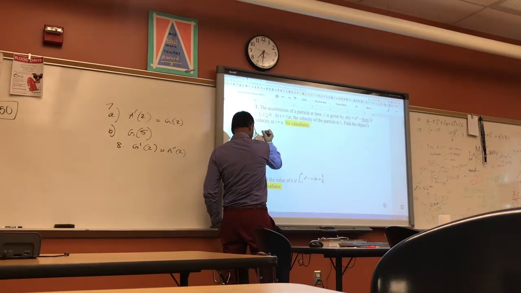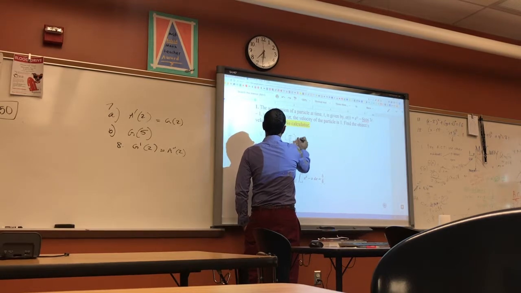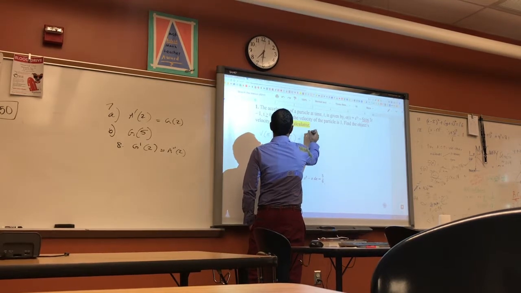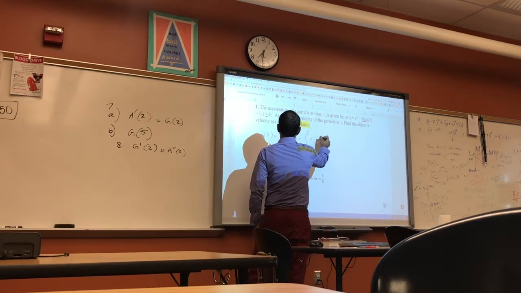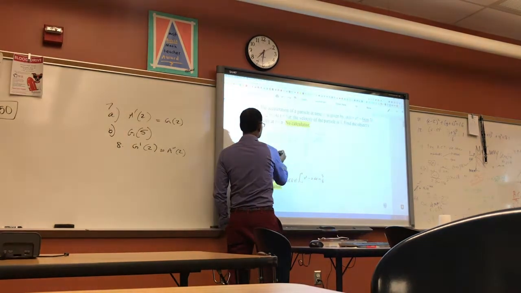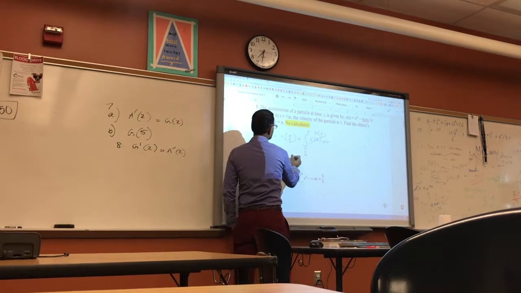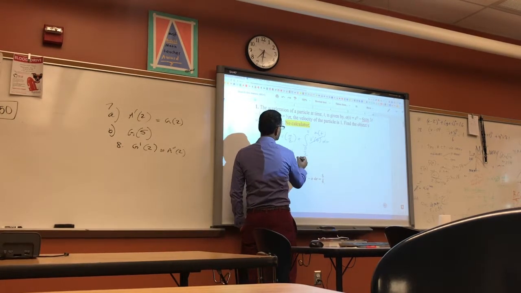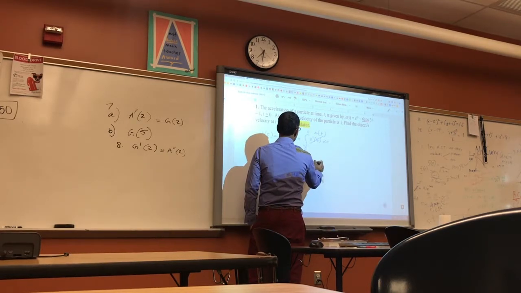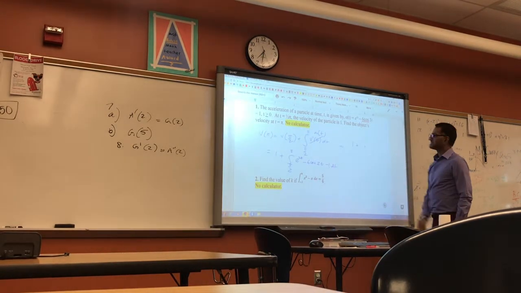So how can I find it? Tell me what to write. V of pi equals V of pi over 2 plus the integral from pi over 2 to pi of V prime of t, which is a of t. So you plug it in. What is V of pi over 2 given to you? 1 plus the integral from pi over 2 to pi of e^(2t) - 6 cos 3t - 1 dt. Keep looking down. So it's 1 plus. What am I writing next?